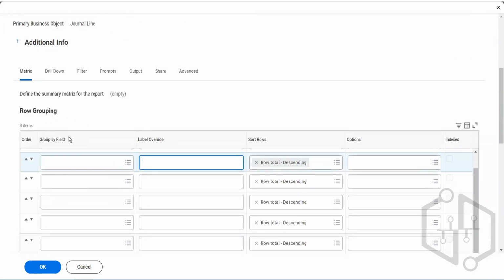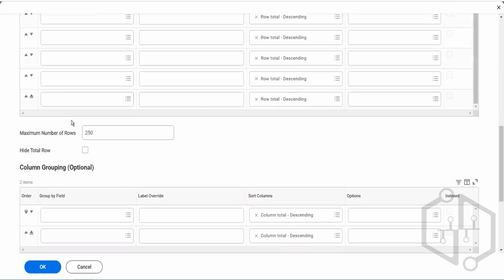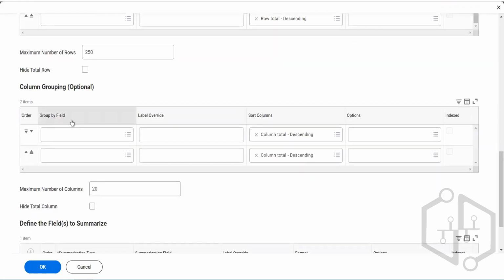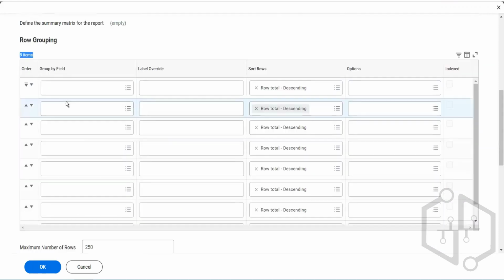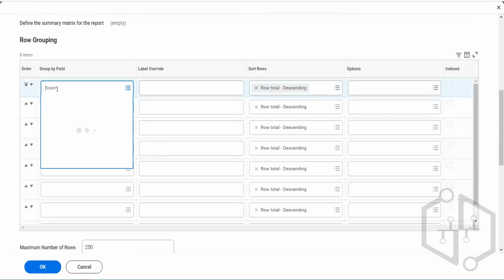Like here, we can add only 8 columns. It tells you here also, 8 columns only. Row grouping, okay. There we could have 50 columns also, no restrictions. But here we just have 8 columns in the metrics report. That's why we put only the key fields here, which we need. Now, what are the key fields and how to put the details here? Okay, let me show you. The first thing we can do is put ledger account here.